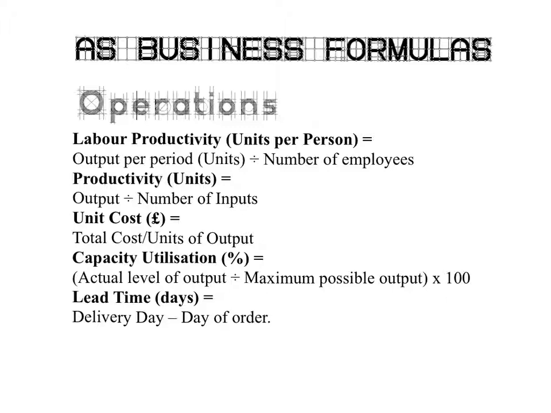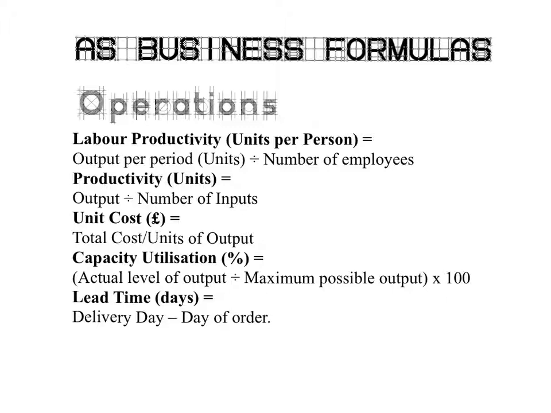We also need to consider productivity itself, so not just labour but just general productivity, and that would be output divided by what the inputs were, the number of inputs. And again, that would just be measured in units. I would say that labour productivity is much more common though.